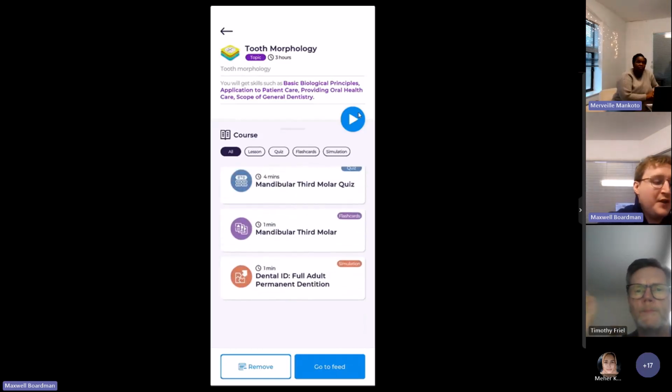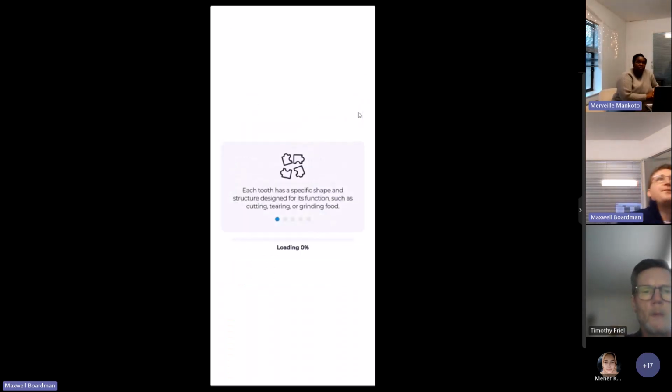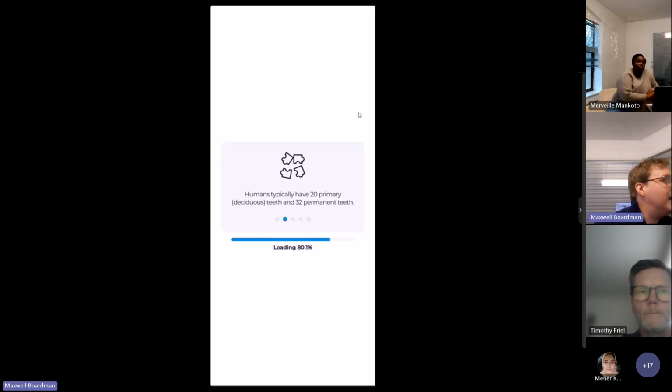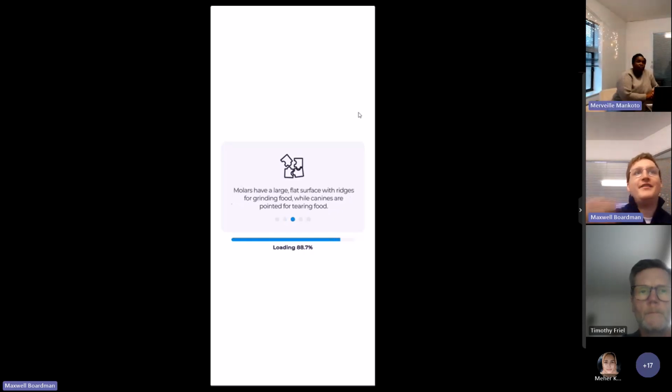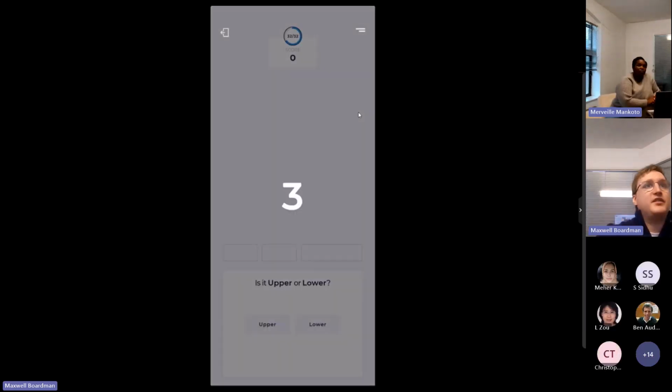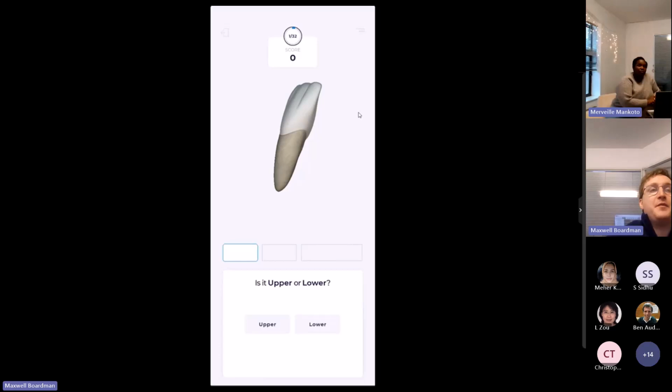So if I go right to the bottom, we've got one called Dental ID, which is really simple and straightforward, but a really unique, gamified, engaging way to learn the different teeth and test your knowledge on that subject. We've got a 3D modeling team at Immersify, so they build lots of these great 3D assets to practice on. We've got about 3 different full adult teeth sets, as well as some deciduous teeth and primaries.